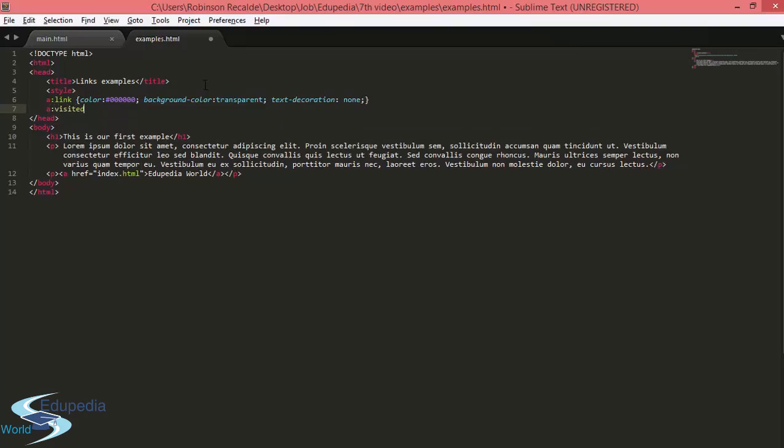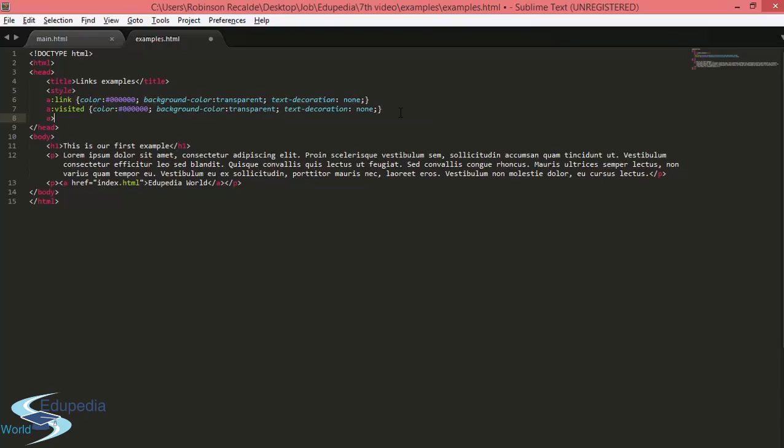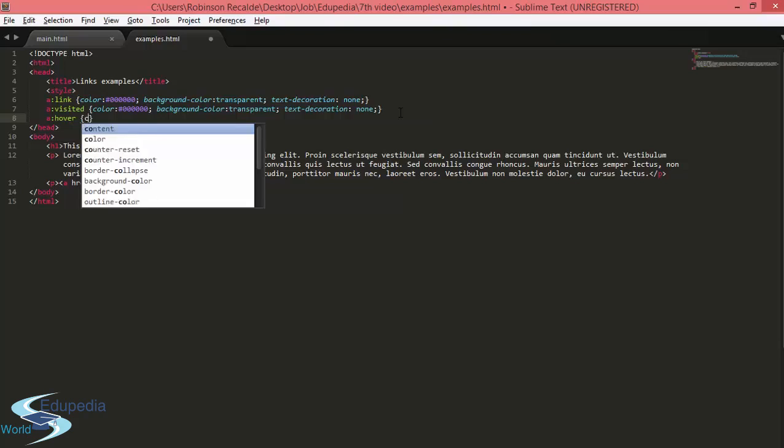Now, a link visited. In the visited, we want exactly the same, so I just will copy and paste this. Careful with the errors. Now hover, but it's in rest, the link.